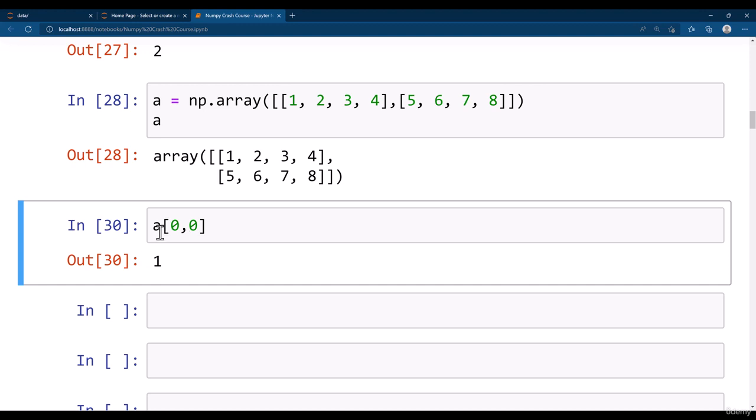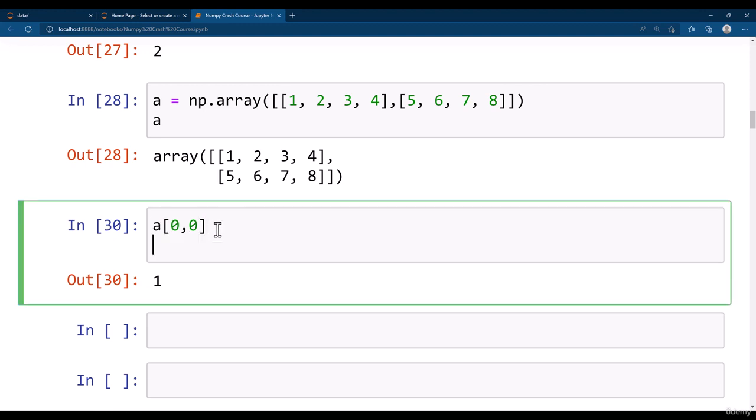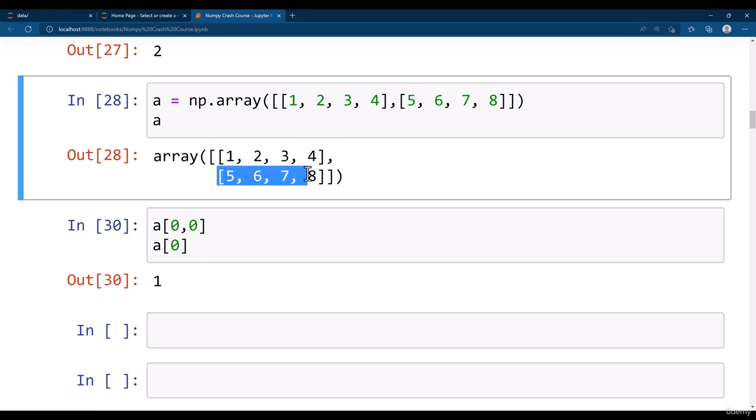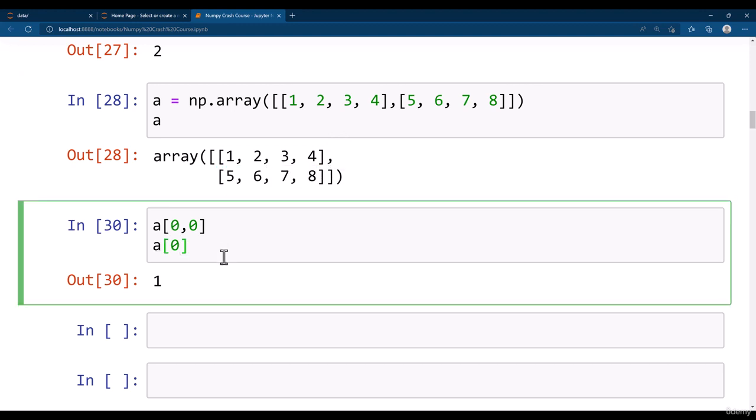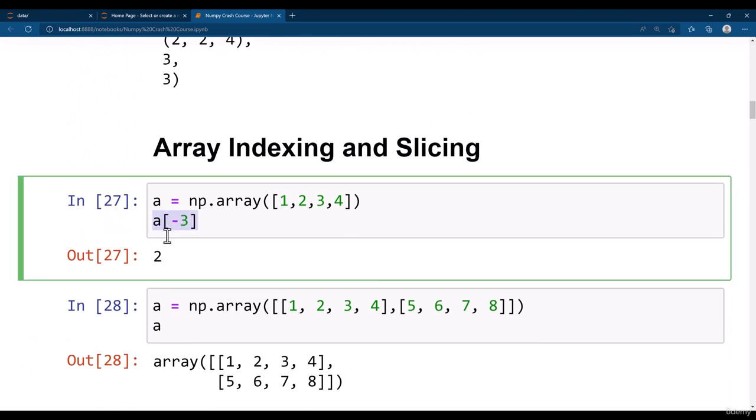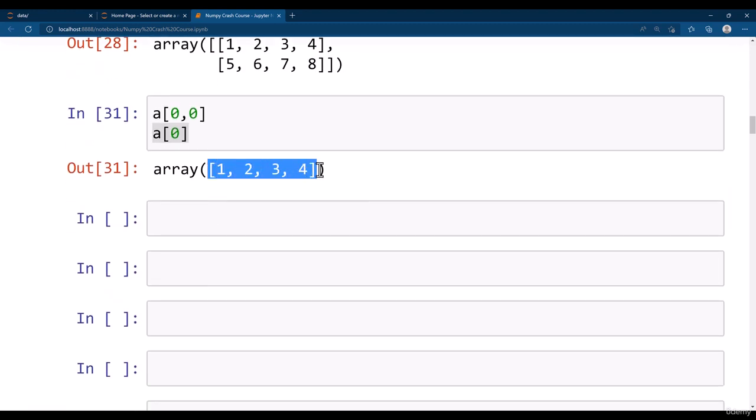Alright, here you got this value. Just to make it a little clearer to you, you just print A[0]. A[0] means the first row. A[1] means the second row. So if I print the first row, now this becomes a one-dimensional vector. Now in this you can apply one-dimensional indexing to get any of these values.